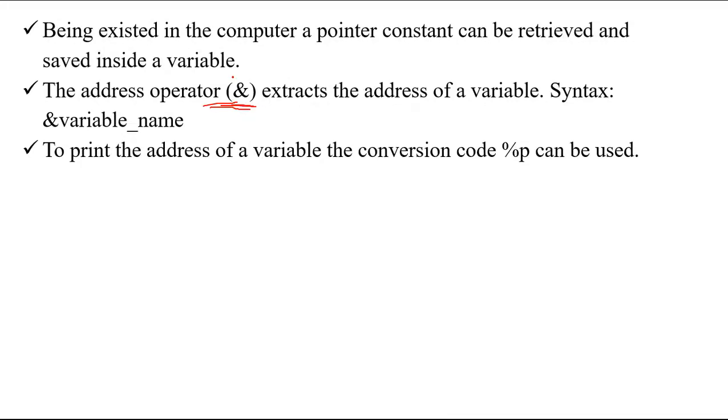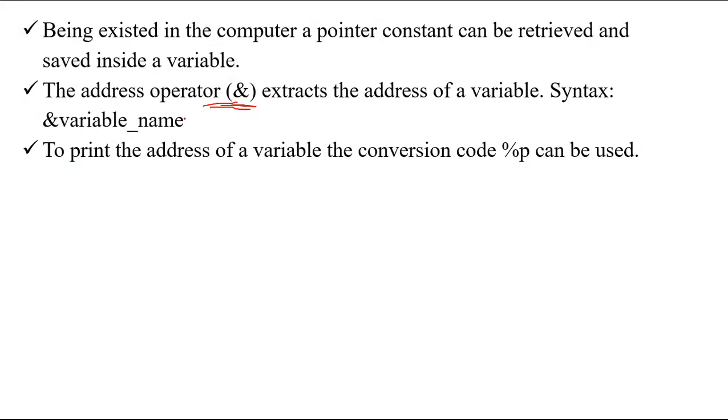Quickly we'll do a simple program to understand how these pointers can be declared, how they can be defined, and how they can be initialized with the variable address. And we will print the address also. In order to print the variable's address, quickly read this last statement. So this is clear, right?